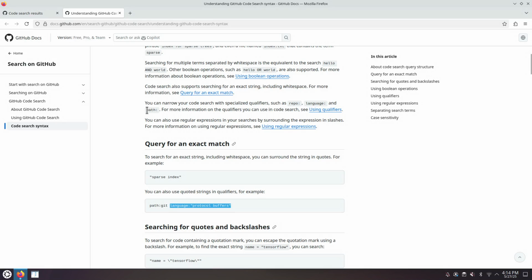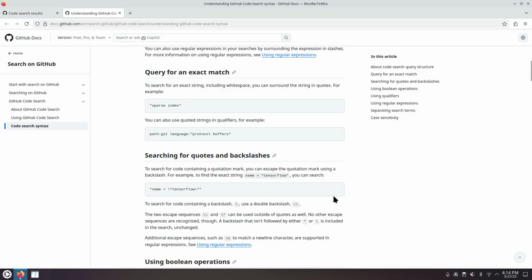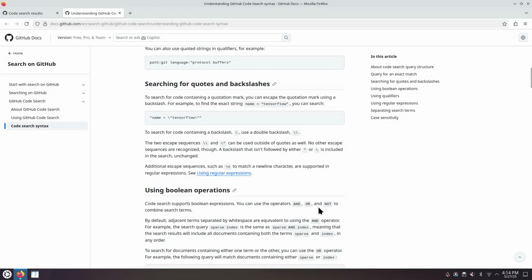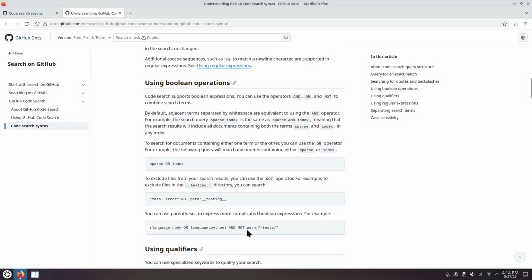But then there's also search by the full path of the file, and below is an example like this. There's Boolean operators and so says path: and then parts of the full path. In our case, that would be .h between double quotes.